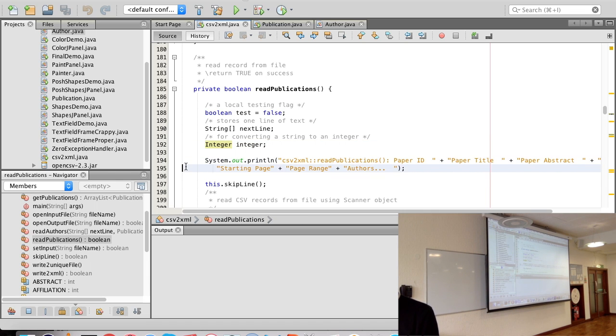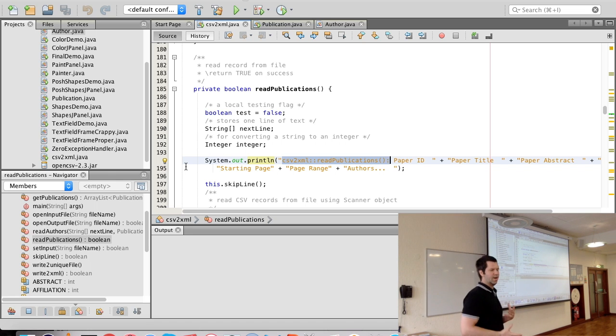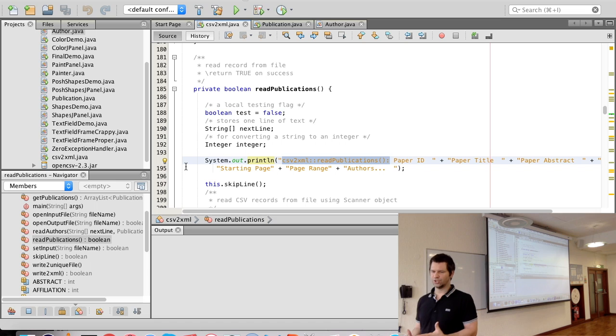This is just some debugging things. I always like to put in some debugging. This really should have like an if test equals true, then output this information. And I recommend this for everybody for the rest of their life. This is a convention that I use always in all of my software. And I think it's a great, great convention.